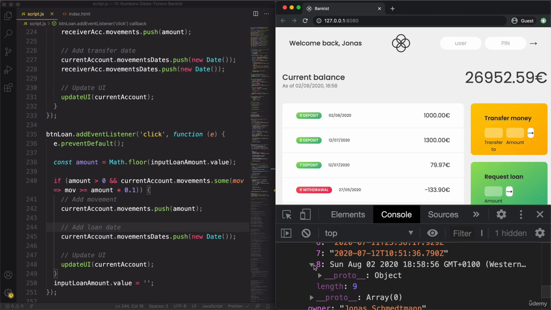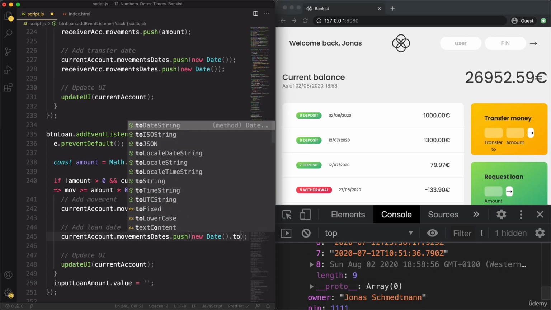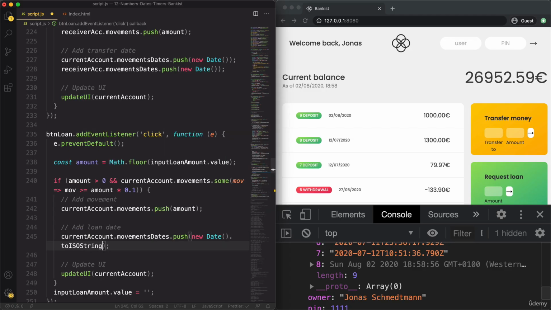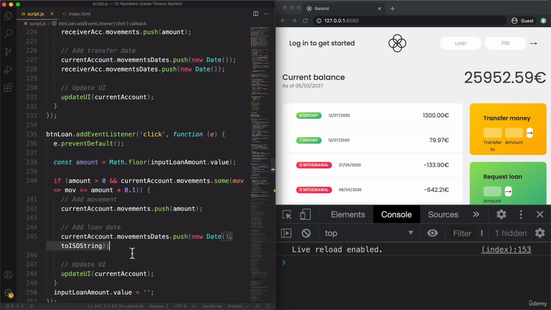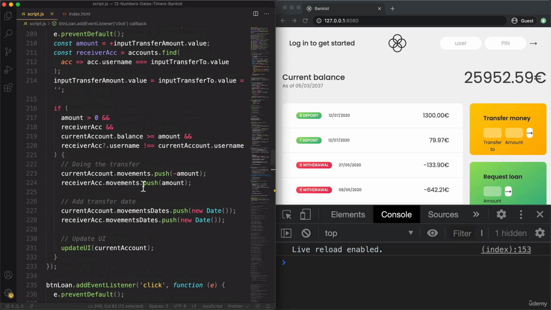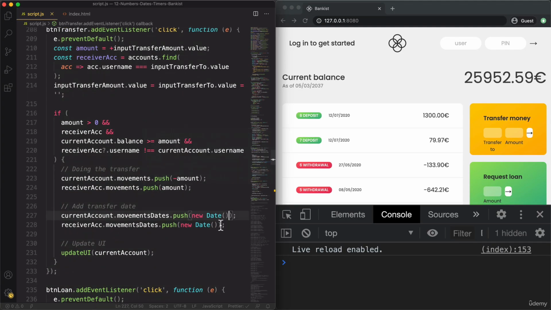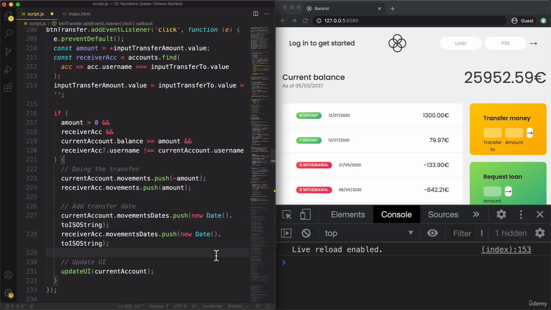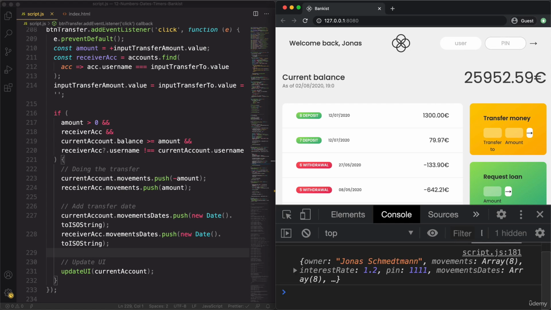All right, so that's not good. So let's instead use the toISOString right here on the date and do the same also up here. Okay, and let's see if that fixes it then. Okay, so probably there was some error here because we're back to having not a number.